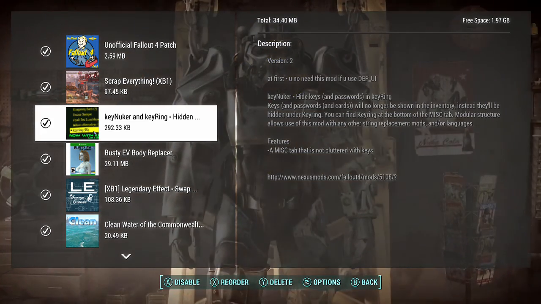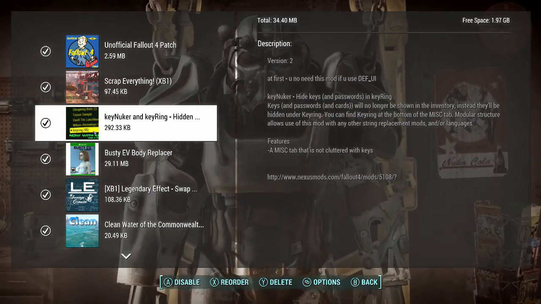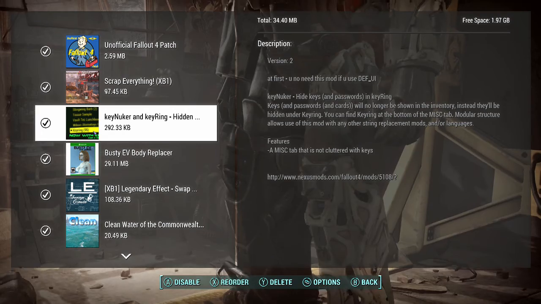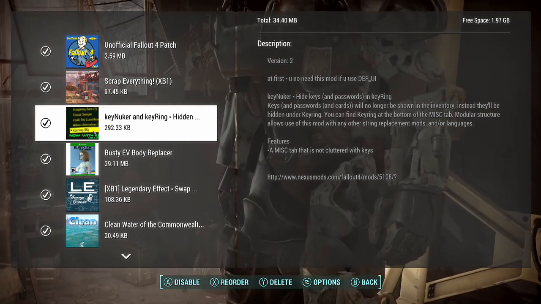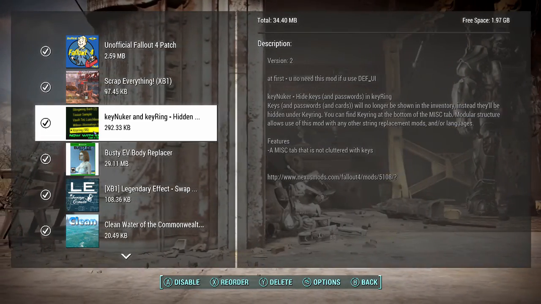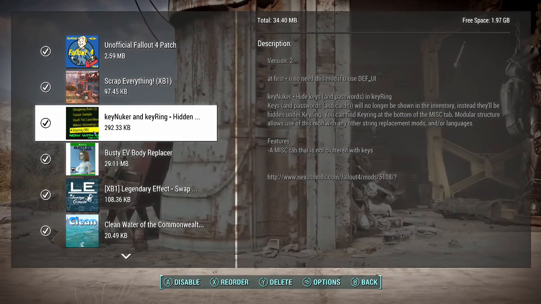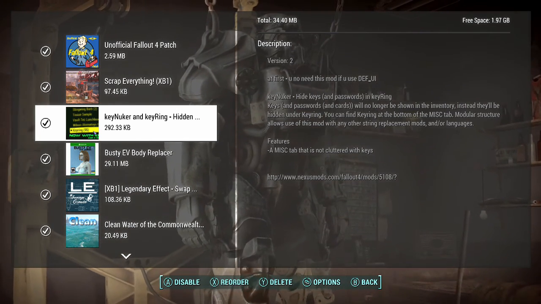but I want to find, I know there's a different one that helps you, better. This, where you can read the description. It hides your keys. I'd like one that hides your holotapes too. Like, it hides, especially, not mission, quest related items.